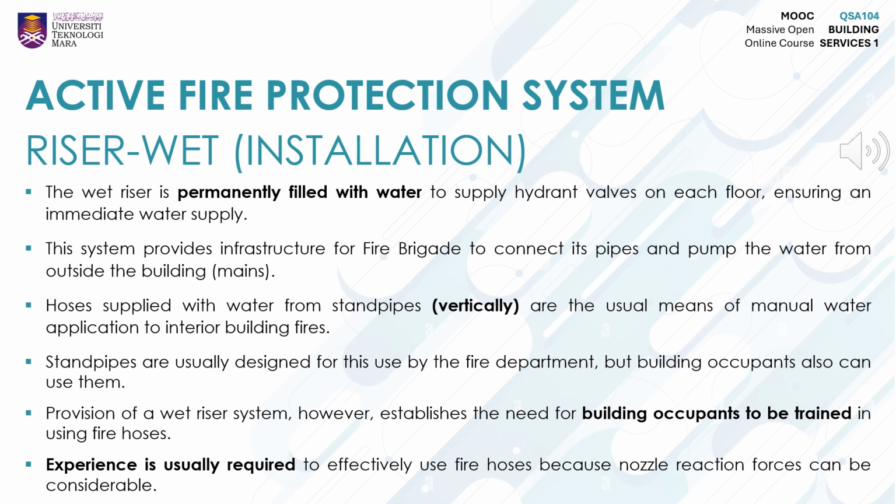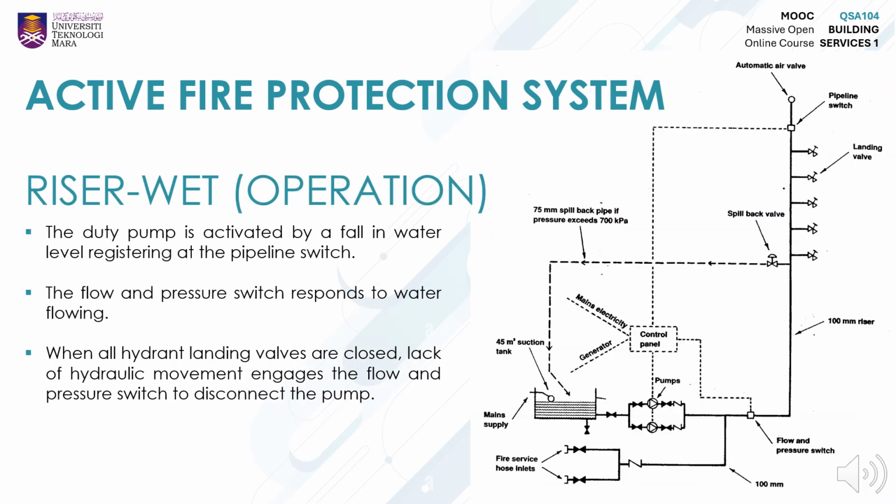The installation of wet riser. The wet riser is permanently filled with water in order to supply the hydrant valves on each floor. This will ensure that there is an immediate water supply. This system provides infrastructure for the fire brigade to connect its pipes and pump the water from outside of the buildings. The operation of wet riser.